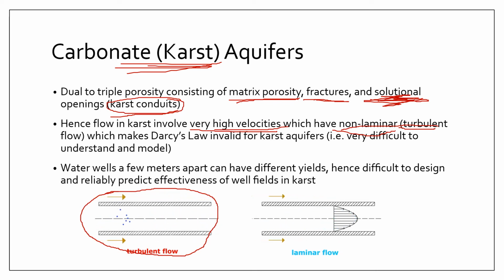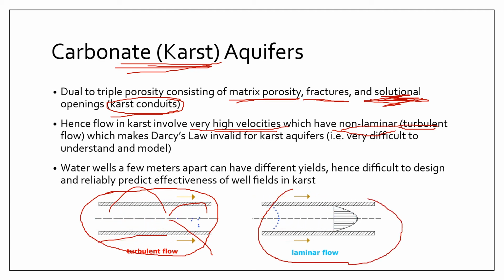Okay? And in the perspective of groundwater or hydrology, it's really difficult to estimate the individual velocities of your particles here. For example, if you have contaminants, they can go everywhere. Okay? As opposed to your laminar flow, where you have more or less well-behaved movement of your water particles. Okay? They're easily predictable, and they are within the realms of your Darcy's law.